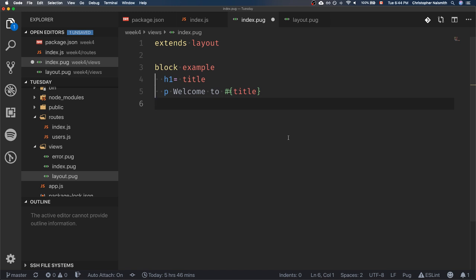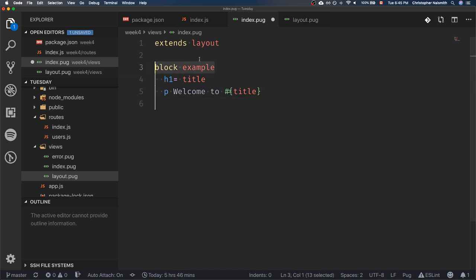But what is important to know is when we extend off of a layout, the only things that can be at 0 indentation is our extends layout, block for our content, and then also what is called a mixin, which we will go into a little bit later in today's class.